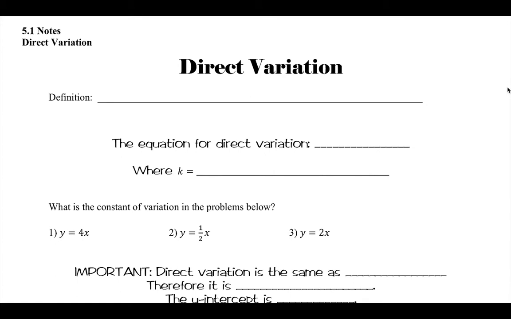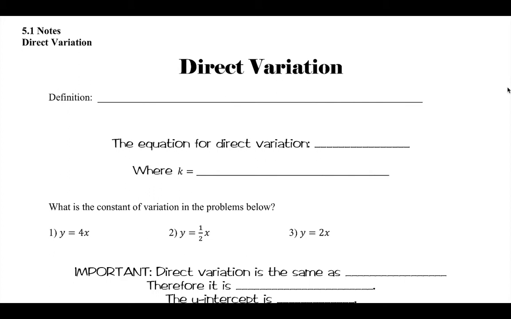Good news, only a 4-day week. That's exciting. We are going to have our first unit test for the second 6 weeks this week. So today, Tuesday, we're covering direct variation, and that's our last topic. We talked about functions, and I'm putting in direct variation because it has a little bit to do with it, and it's an introduction into slope, which is what we're going to talk about next. So we're going to cover that today.